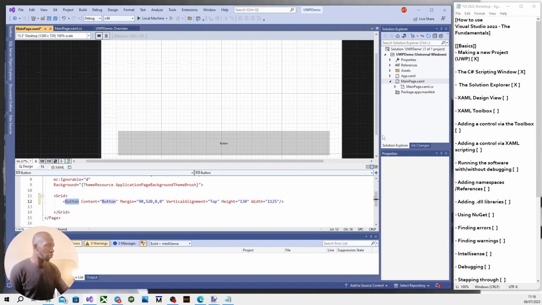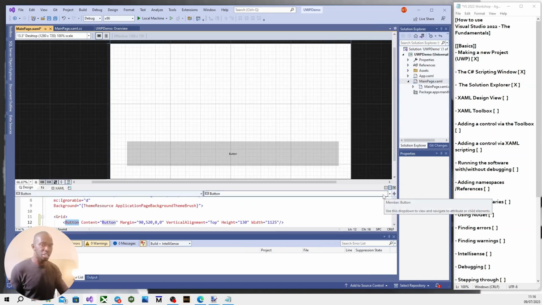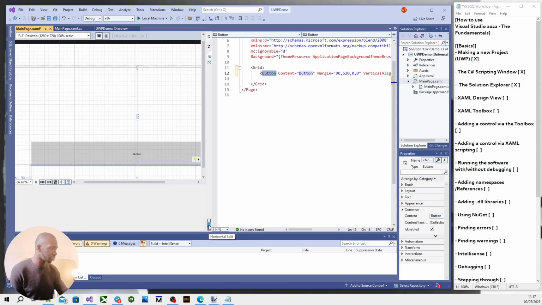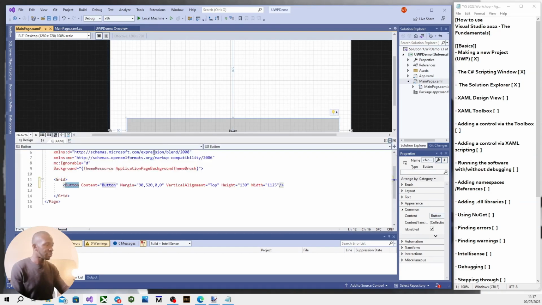Okay. You can also adjust the spacing of these by just dragging the corners, as you can see. And if you want to change the orientation of the panels, you have here three very small buttons: vertical split, horizontal split, and collapse pane. We're going to go for the vertical split like this. And the reason I'm going to keep it as a horizontal split is because this is the default, so I really don't want to confuse the tutorial. Now, as I drag and drop this button onto the screen, you can also use, and I'm going to expand this a little bit, the XAML space. So this is the XAML scripting space.